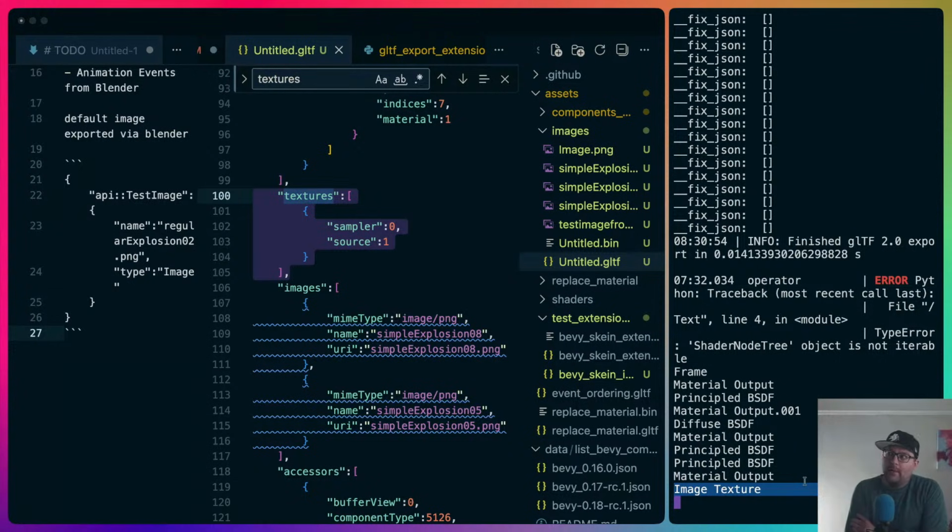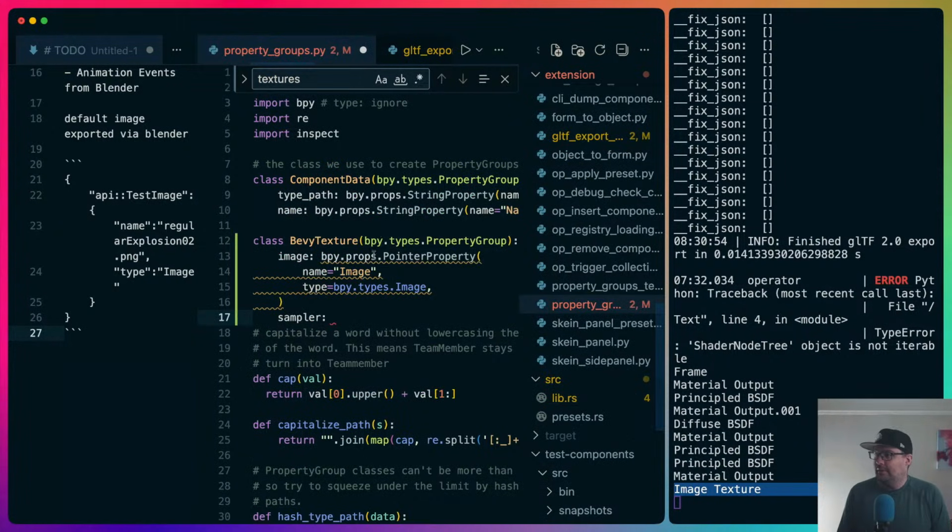So from here, I think we have two options. Because we need them to be textures and I want them to be user configurable, we can either put a sampler configuration in the UI for selecting the image and handle it ourselves, which is what I'm trying to do in the current code.